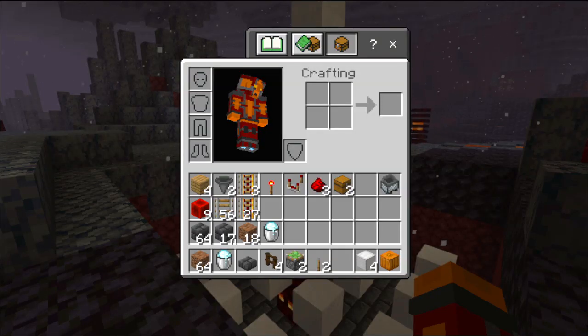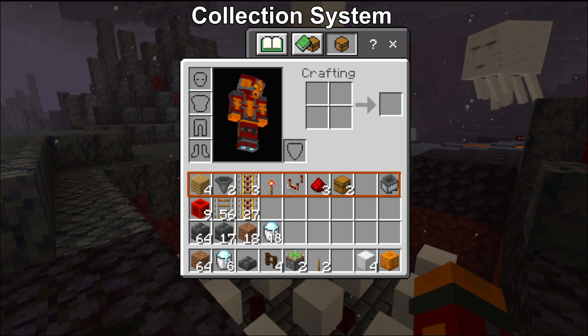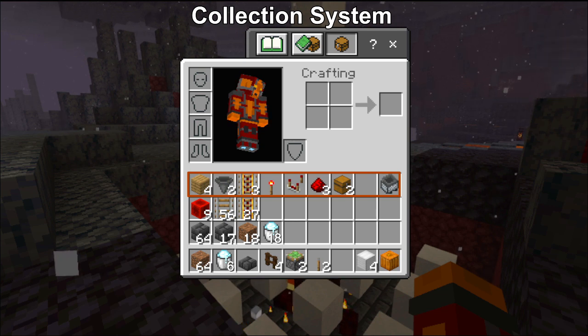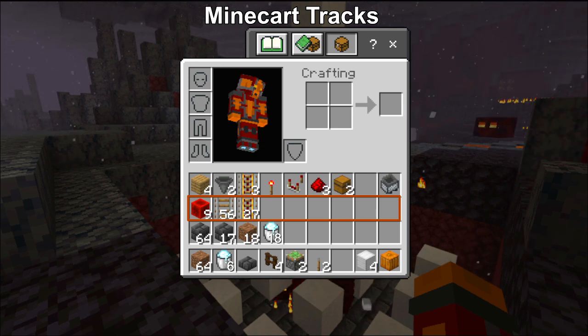These are the items you'll need for this project. On the top row for the collection system: 4 solid blocks, 2 hoppers, 3 powered rails, 1 redstone torch, 1 comparator, 3 redstone dust, 2 chests and a hopper minecart. For the minecart tracks you will need 9 redstone blocks, 56 rails and 27 powered rails.